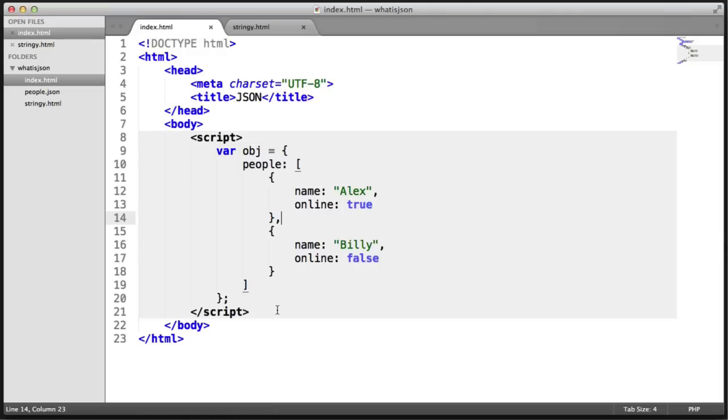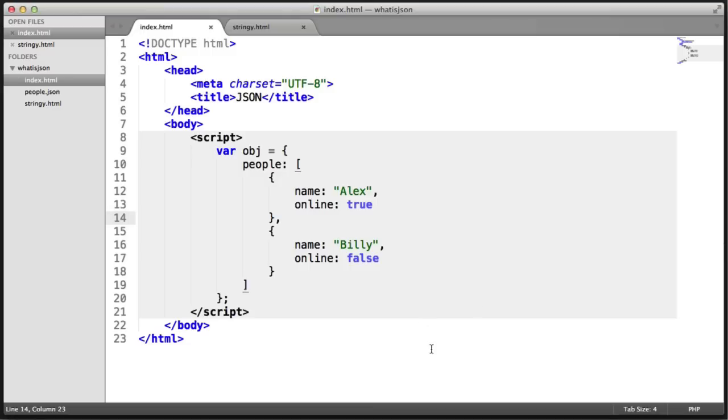So we can pass data around in a structure like this, JSON, to ensure that the data we're passing around is as lightweight in file size as possible. And also, because JSON resembles JavaScript syntax, it's easier to work with in JavaScript-based applications. It can also be used in non-JavaScript applications. For example, you could output some JSON with PHP on the server side and then read it in on the client side with JavaScript.